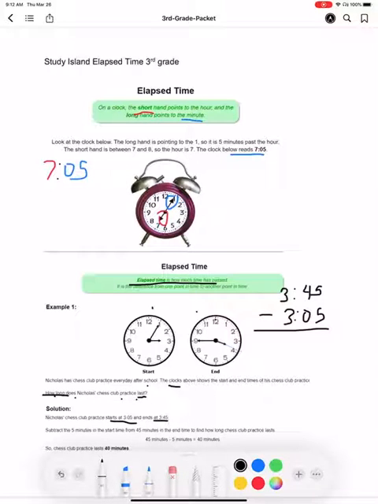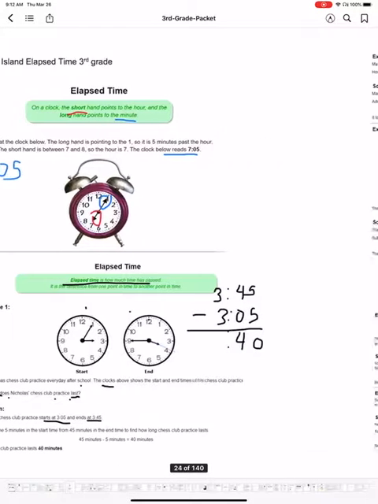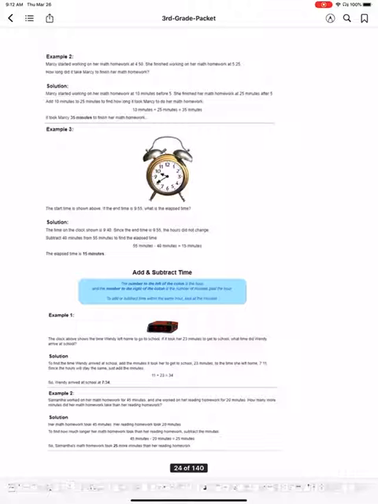Now this little subtraction work here is pretty easy because if you notice, we're not trying to change hours or anything like that. Very easy. So the answer, of course, was 40 minutes. Like I said, pretty easy one for you guys. Sometimes just get your mind looking at it and thinking about the idea again. Most of you guys should do pretty well with that. Now let's look at the next problem.